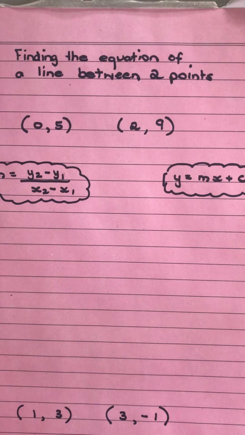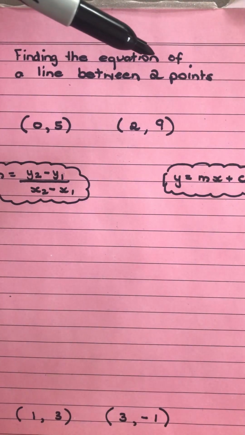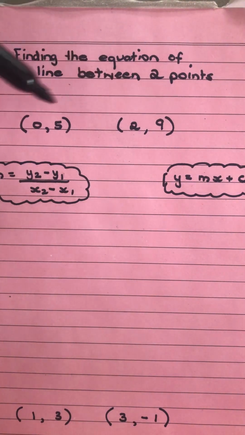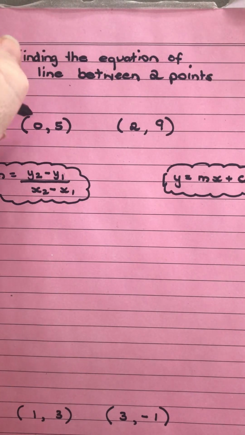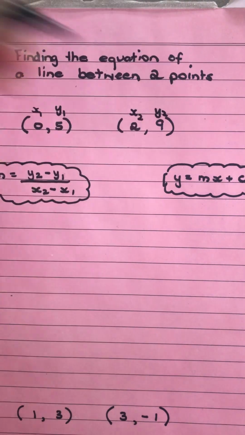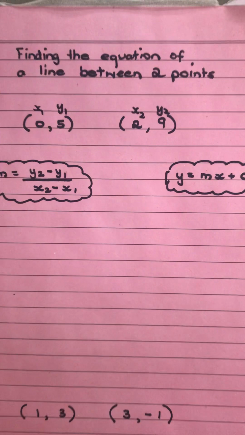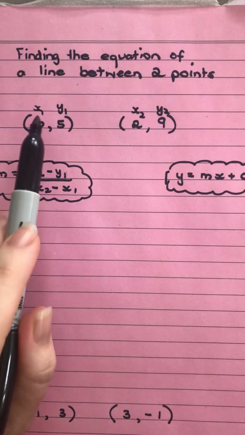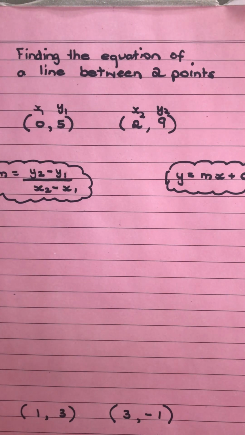Okay, today we are having a look at how to find the equation of a line between 2 points. So I've got my two coordinates here. Now the first thing that I'm going to do is write x1, y1 and x2, y2. Now you could have written x2, y2 and x1, y1 on that one, still would have worked as long as you're consistent that you have x, y and the same number subscript there.